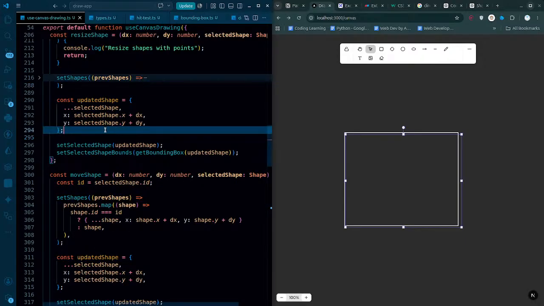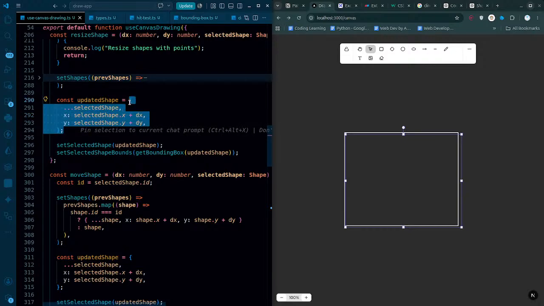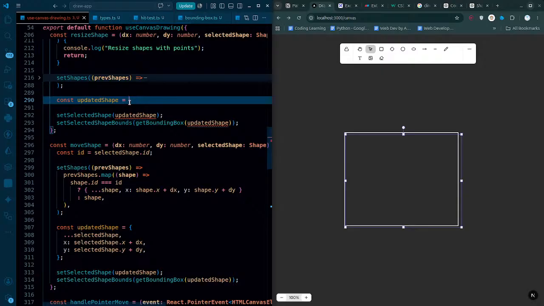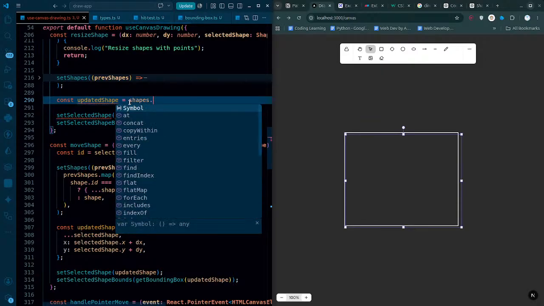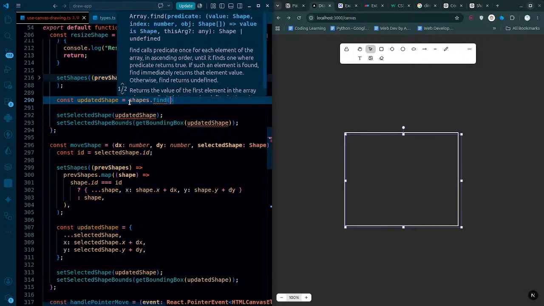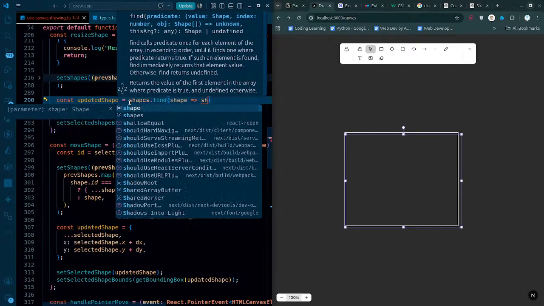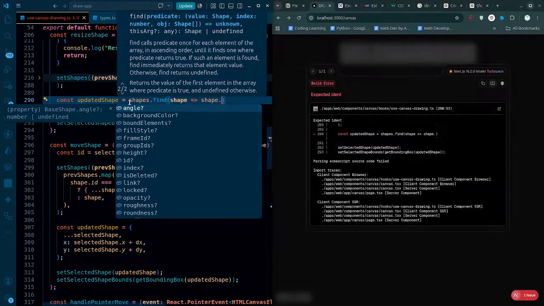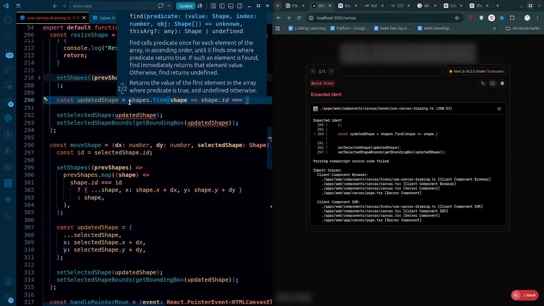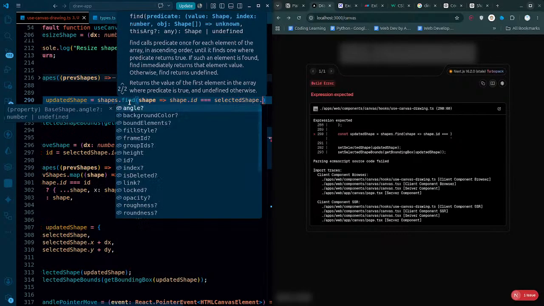So what I'll do is, updated shape is going to be shapes.find, shape.id, that should be equal to selected shape.id.